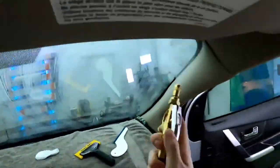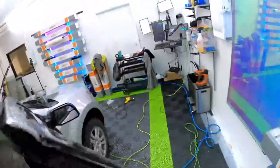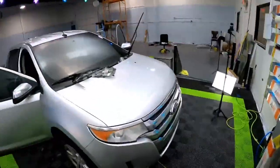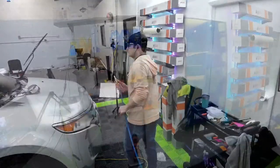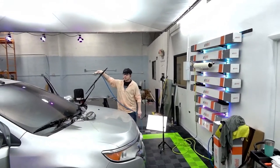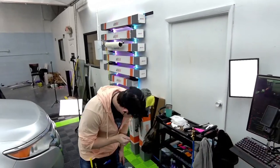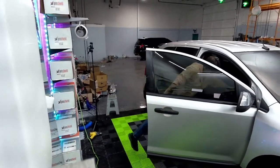Yay. There we go. Clean. So let's squeegee this off. Slap it in. And we'll be good. Where's my... Where's my... I used it. Dang it. It's probably in the car or something, or I hung it. Did y'all see my green squeegee? Oh, there it is. I'm so dumb.